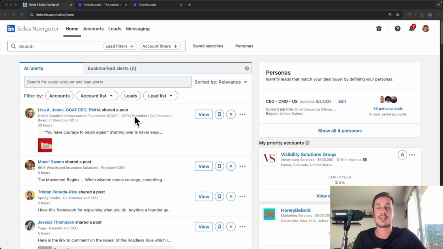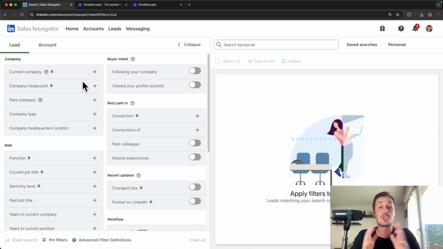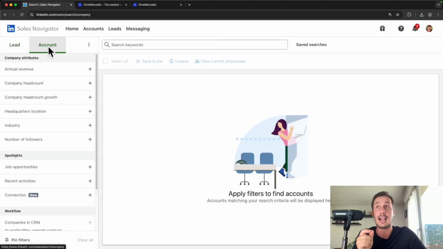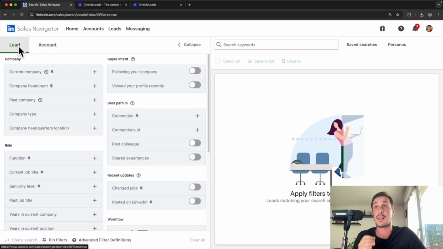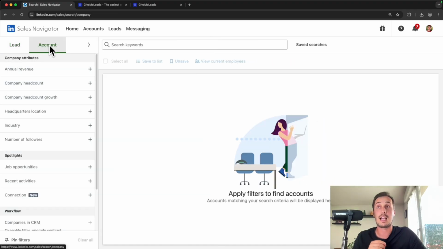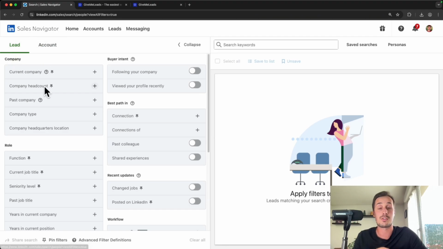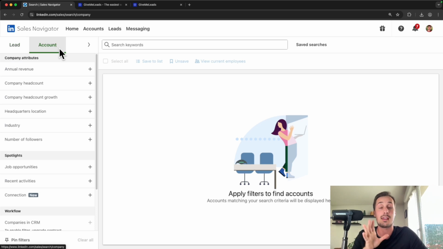All right, so we are currently on the homepage of LinkedIn Sales Navigator. So the first thing you want to do if you want to identify your leads is to click here on lead filters. Just before I show you some filters, I just want to tell you the differences between the lead filters and the account filters. The lead filters apply for a person and the account filters apply for a company. So when you use the lead filters, you will find people on the right part of your screen. And when you use the account filters, you will get companies on your right.